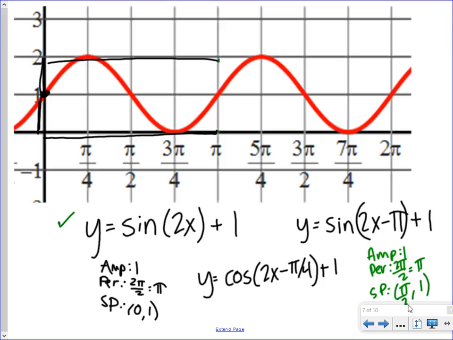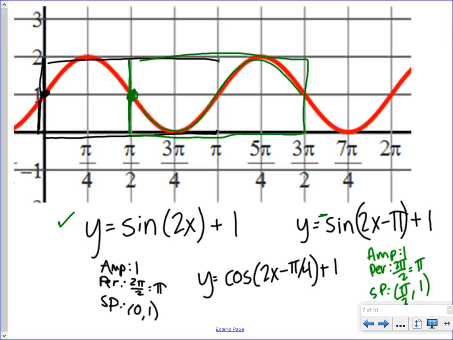Okay, so if we start at pi over 2, here's our point, (pi over 2, 1). And then we have an amplitude of 1. I agree with that. We got a period of pi, so we would end at 3 pi over 2. That's before it starts to repeat itself, which I agree. What shape is in here? The negative sine. So you should add a negative in the front. But otherwise, that one works out.